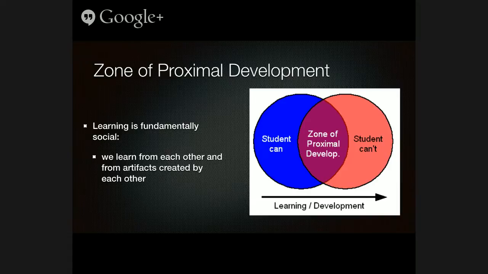And so this happens every day. This happens in the classroom where I stand here and I yell things at you. I know things over here and you know things over here, and I'm trying to hit this zone. But it also happens at work, when you work with a senior person on your team, or even with a junior person on your team that happens to know something that you don't know. They're dragging you through this zone of proximal development, and that's how people learn.